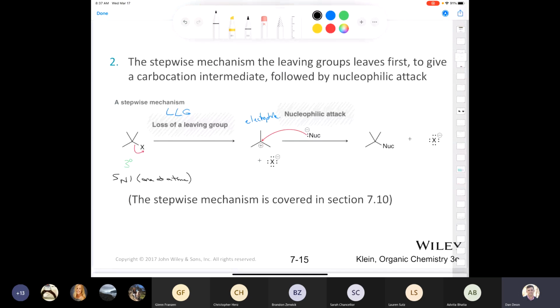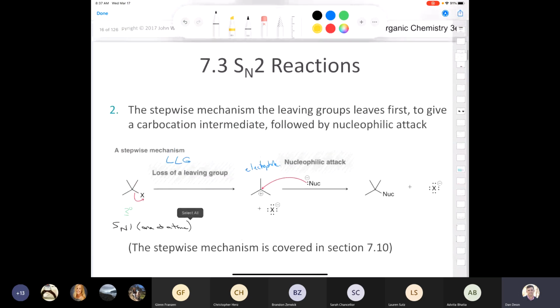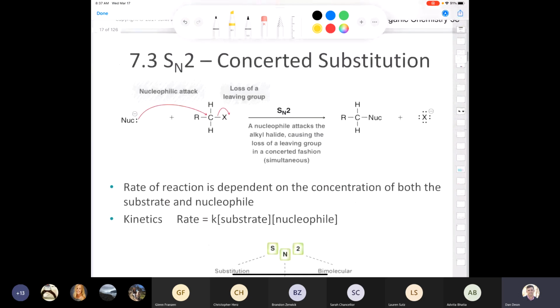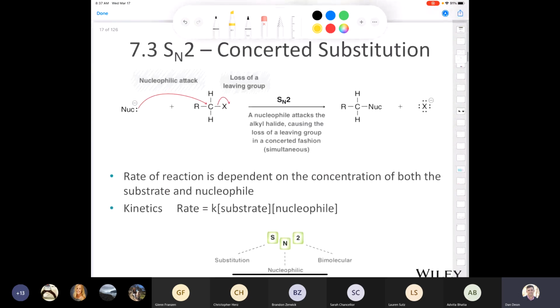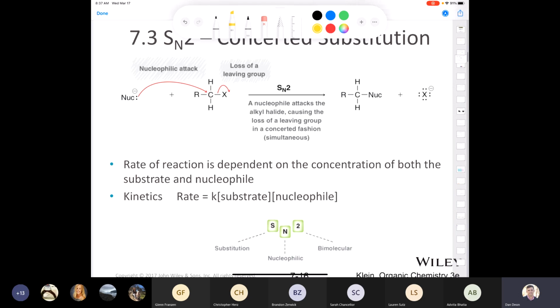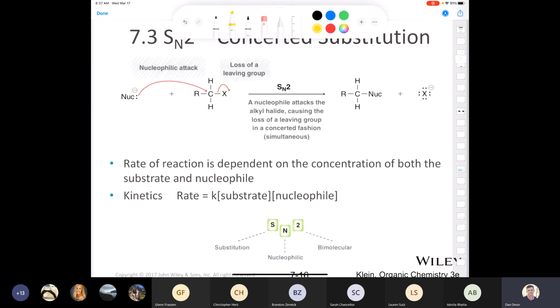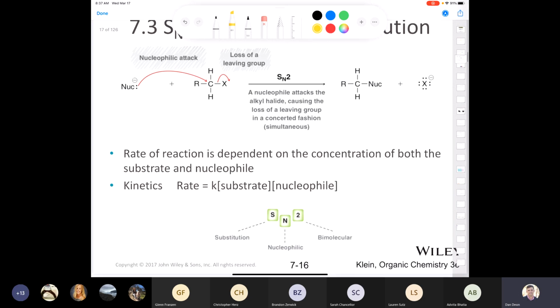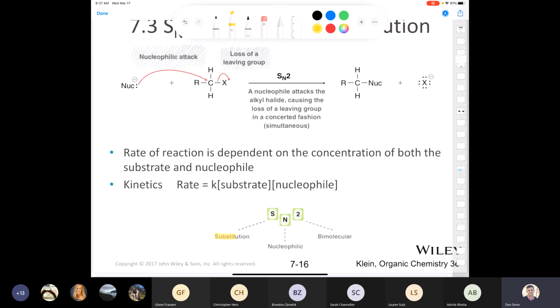It's a stepwise mechanism. Well, let's get into that SN2 even more, because that's the title of this section. So that's going to be the focus of section 7.3. Nucleophilic attack, loss of leaving group occurs at the same time. Now, if you're wondering what the hell is SN2, what does that stand for? Well, the reason we call the concerted mechanism an SN2 mechanism is that the letter S simply stands for substitution. The N stands for nothing more than nucleophilic, but here's a little bit of general chemistry too, rearing its head again. It's a bimolecular reaction.